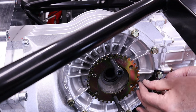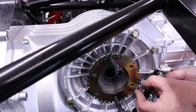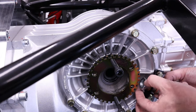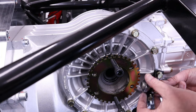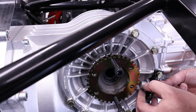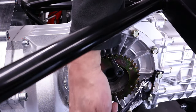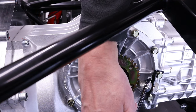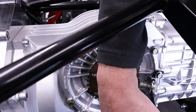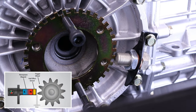As you can see there, I'm using copper washers to space it perfectly, and then just tightening up that nut. Now, it's quite a big nut, that, and getting the spanner in is a bit tricky. You'll see, I can only sort of just get it in at a slight angle to tighten it up. But there you go, I'm just making sure those washers are just crimped. And then what I do is just check that distance, and I put a little diagram in there for how the Hall effect sensor works.